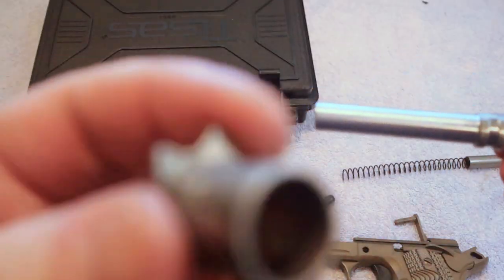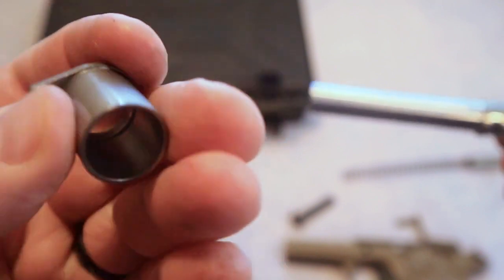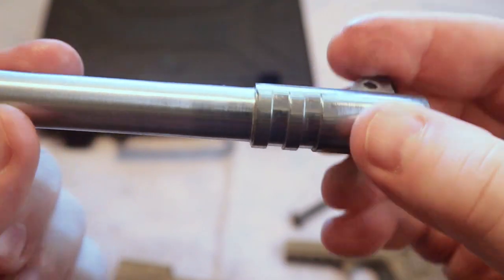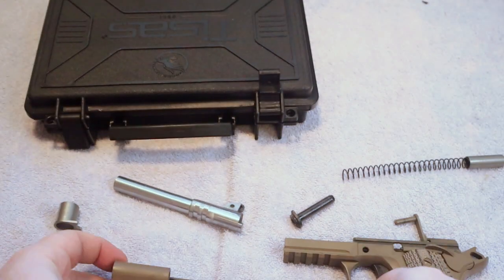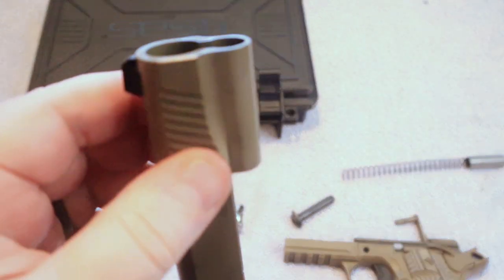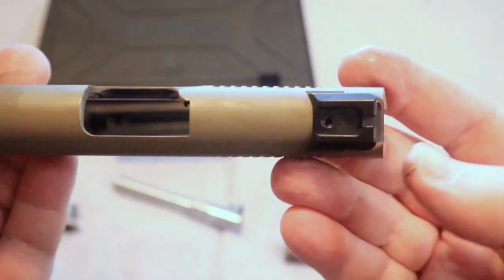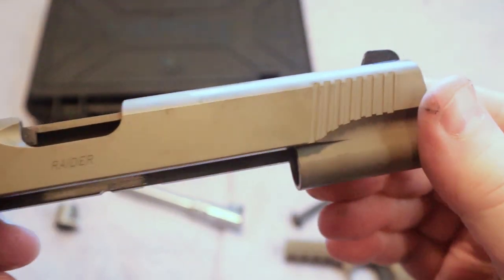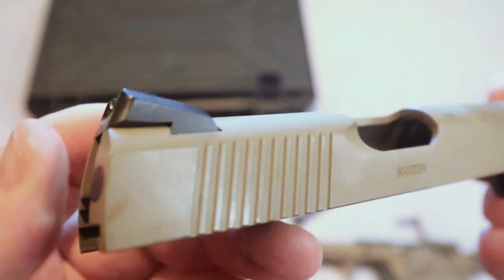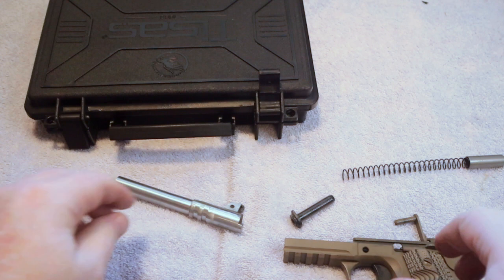Look at the barrel bushing. Okay, I don't see any issues there on it. The barrel itself, very nice. The locking lugs. The slide. And I figure, guys, if you are watching this video, you're probably someone that is interested in the Tisas 1911 Raider or 1911s in general. So hopefully you guys are still with me.